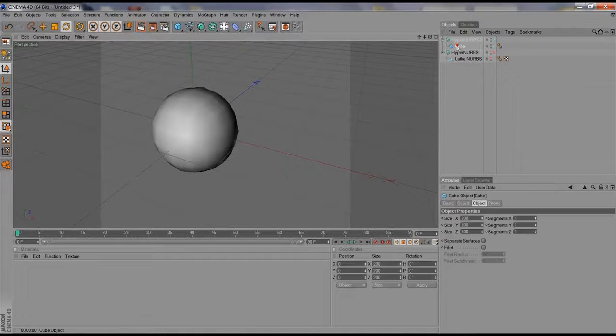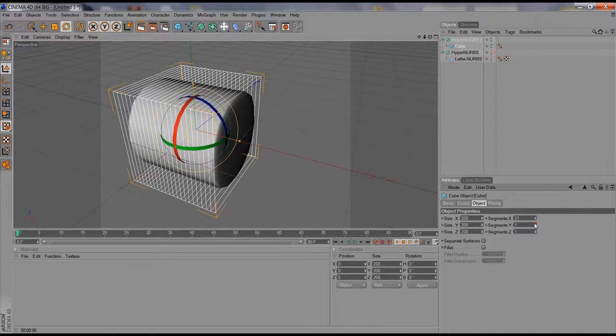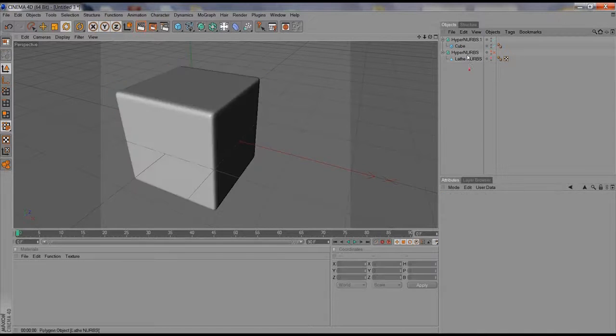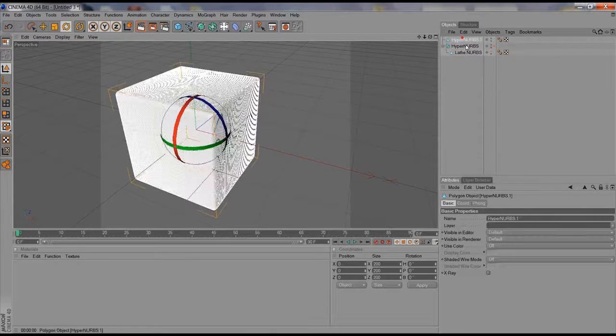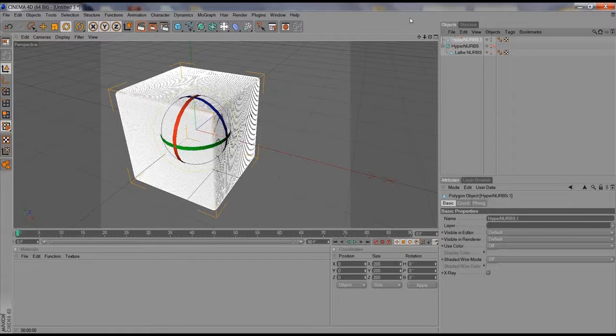Now, since I'm in the fake mode of the cube where it's not editable, I can go up and down with the subdivision. I can increase the subdivision, and therefore the hypernurbs will act accordingly. That's another reason not to go editable yet. Once you go editable, you never go back. But now I can make this editable and make this editable, and now it's just a legit object. You can make hypernurbs editable also. So you can make any of these editable so that they are no longer random objects.